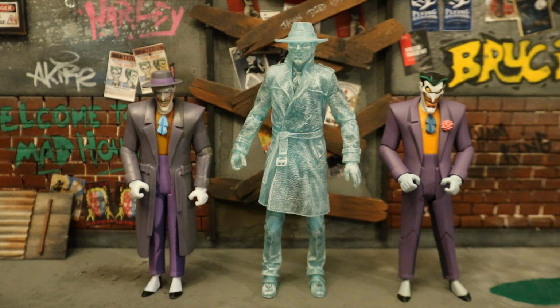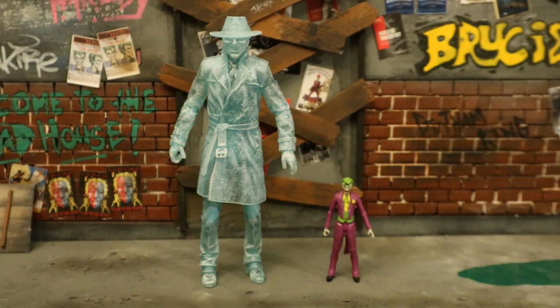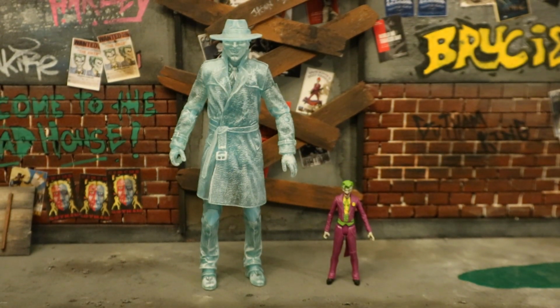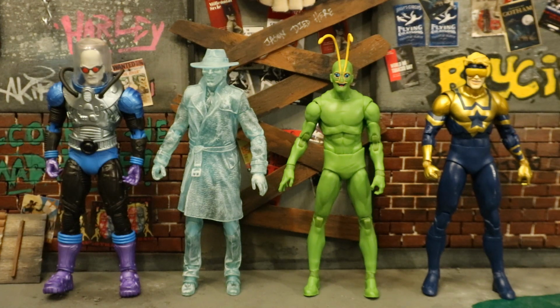Here he is, next to McFarlane's animated Joker figures. The one in the gray trench coat came in the lockup wave, and the one to the right came in the Laughing Fish 4-pack. Then, next to McFarlane's '66 retro Joker figures. And finally, next to McFarlane's 3-inch Page Puncher Joker. Now let's check him out, next to some other recently released McFarlane DC Multiverse figures.